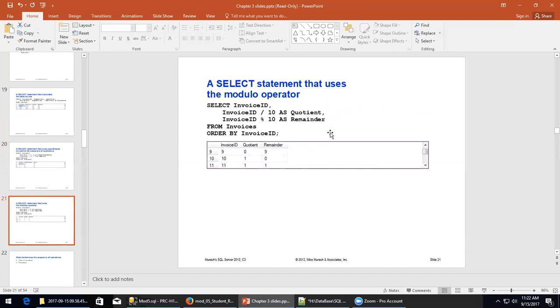Okay. SQL works like C in that if you divide two integers, you get just the quotient. If you want it to do floating point, you have to get a decimal point in there someplace. If you just divide an integer by an integer, you will get an integer. If you have a floating point, you will get a decimal in your answer.